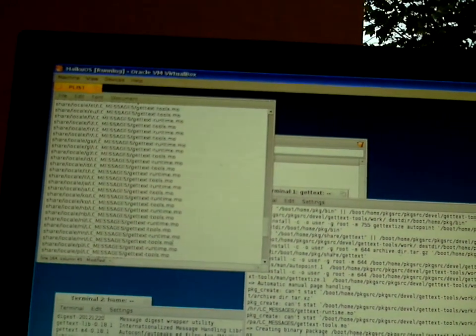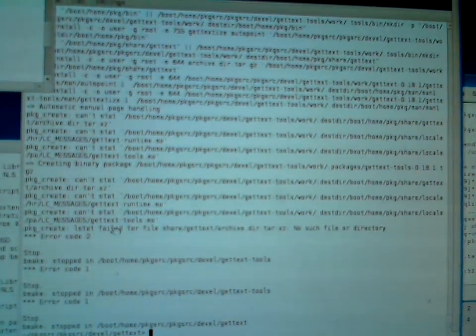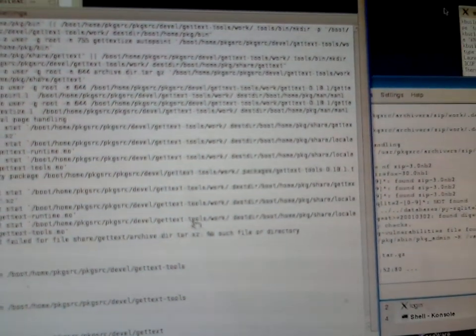Now, I know that this error is repeated over on the other plist. And this plist, the package list, happens to be for not the Gettext tools that's buried in Gettext, but the Gettext tools that's at the top. Let's save that.